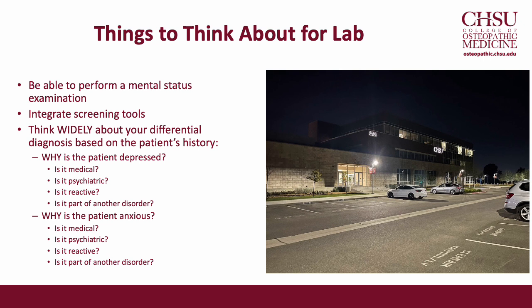For example, if you have a patient with depression, is it medical? Is it psychiatric? Is it reactive to something going on in their life? Is it part of another disorder? Or is it a combination of all of these things? Same questions if a patient presents with anxiety. Is it something that's medical in nature? Is it psychiatric? Is it reactive? Or again, is it due to another disorder? Remember that depression and anxiety are highly comorbid and often do overlap in the same patient.